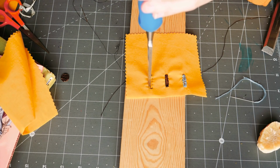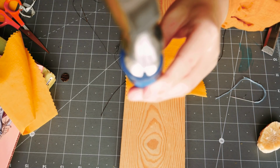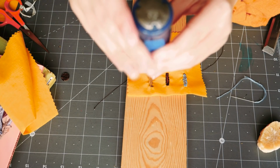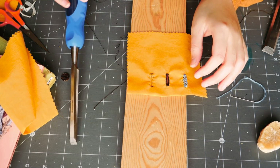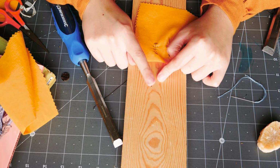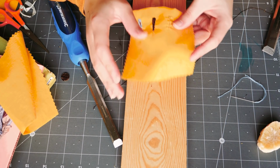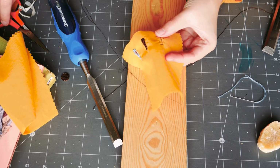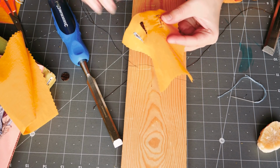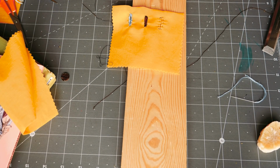So what you do is you pick an appropriate size and then you just whack it. Something you have to keep in mind is that I absolutely recommend having a piece of wood underneath because it's very sharp, and be very careful with your hands. You can see here that I picked the wrong size because it didn't go all the way to the end. You can just use the cutter again or scissors, whatever. But yeah, I just thought I'd mention that because it is a nice tool to have, especially if you have a lot of buttonholes to do.